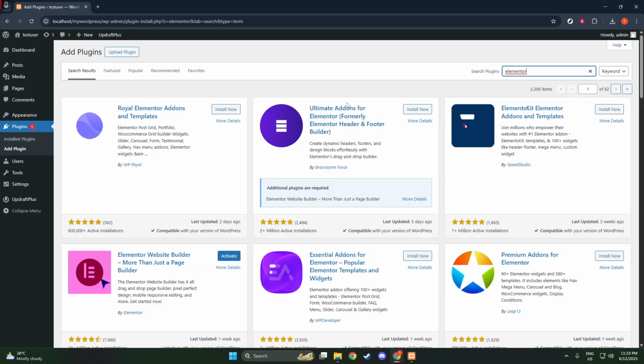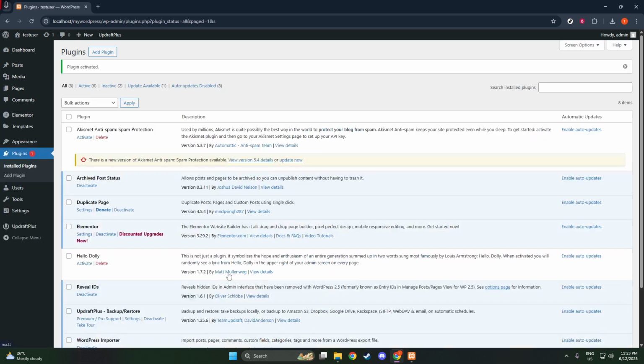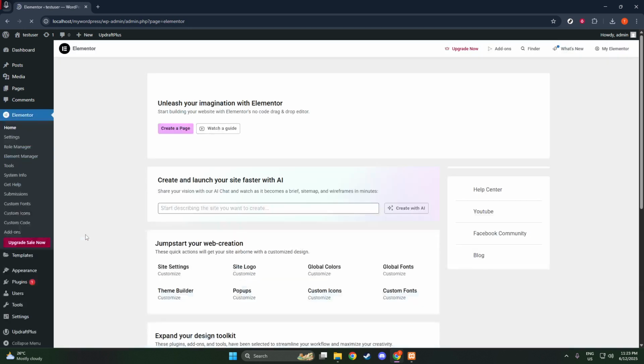When you've found the right plugin, you'll see a button labeled Install Now next to it. Click on that to start the installation process. WordPress will take care of downloading and setting up the basic files on your site. After you click on Install Now, the button will change to Activate. Click this to immediately enable the plugin on your site.